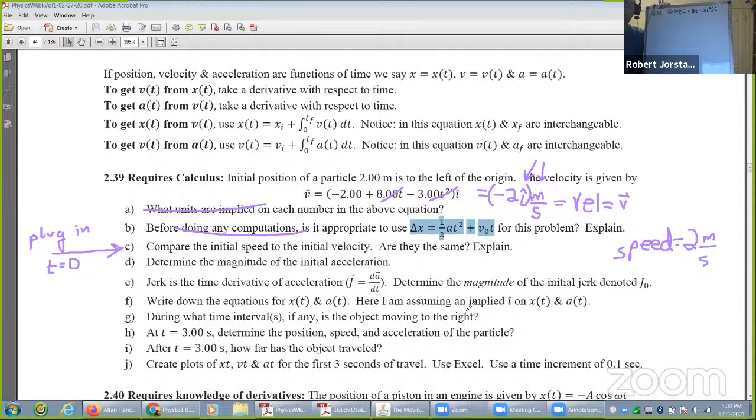So we have to watch out for this. And this is something you need to look out for in physics problems. Sometimes we'll talk about velocity. Sometimes we'll talk about speed. And you need to know, if I ask for speed, I expect you to remember the absolute value. If I ask for velocity, I want the plus minus sign. So this one is always positive. This one is sometimes positive, sometimes negative.